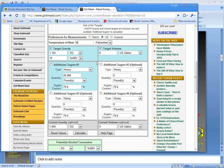That's how you create your recipes to determine whether you are going to end up with a dry or a sweet or a semi-sweet. And again, it's not an exact science because this is assuming a sugar content of 79.6%. Well, honeys vary. I haven't played with this calculator that much to know whether I can change this variable. Let's see if I can change that. Try checking that. There we go.